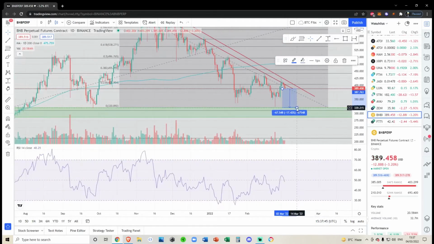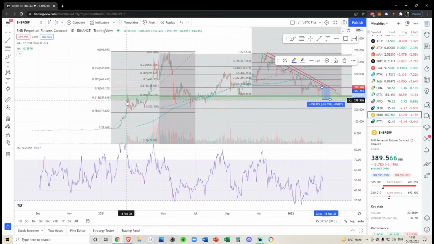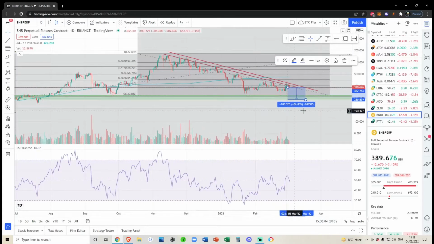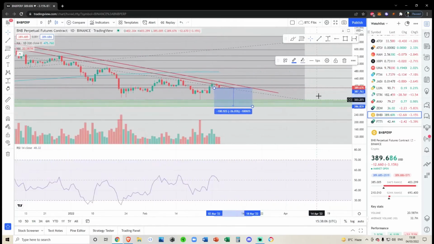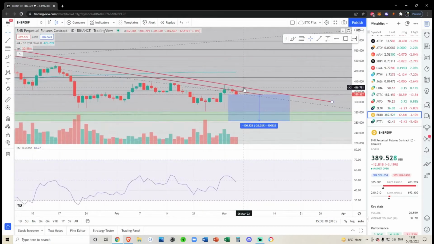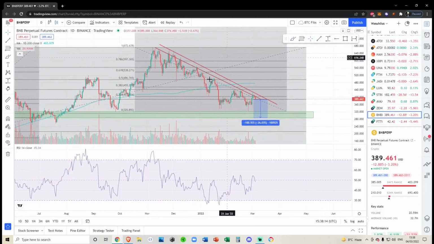Giving it a little bit of leeway, I'm not saying we are going to come down here, but if we do come down all the way to a 26% drop, we would still be backtesting the 618. In my opinion, as long as we stay above the 618, we can still talk about breaking out of this triangle pattern and having a massive move to the upside. But in the short term, I'm not saying that's going to happen, because until we break this red trend line at least, I can't even talk about a breakout or breakout targets.